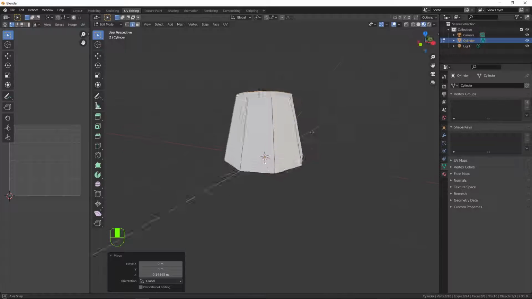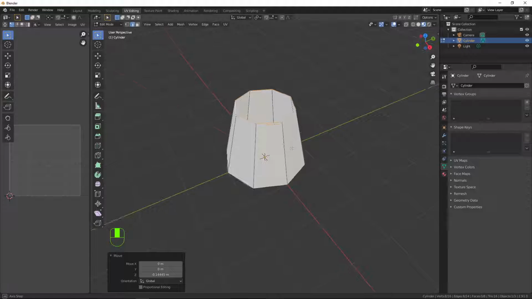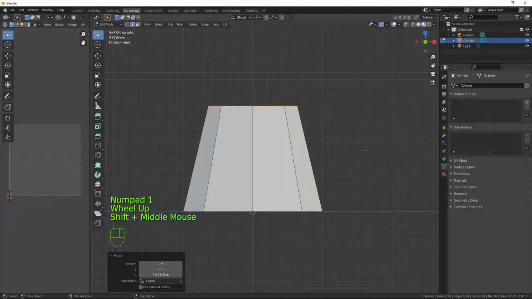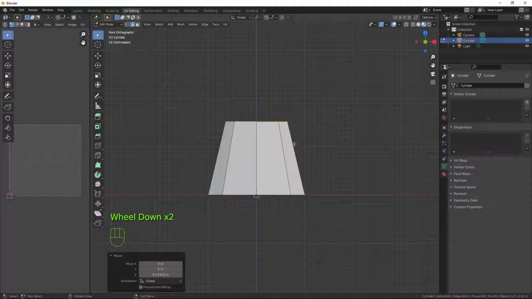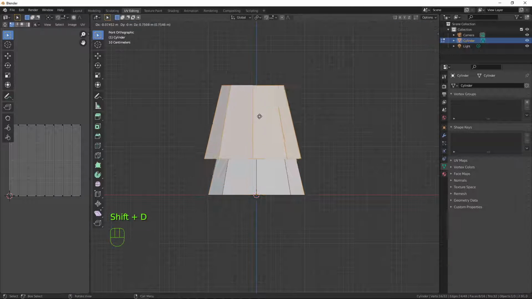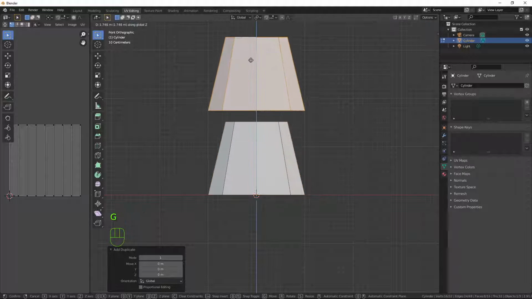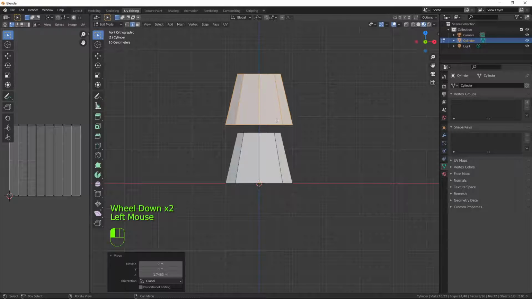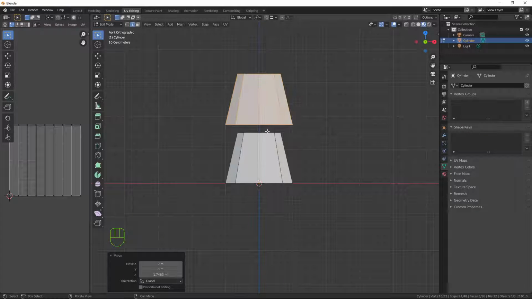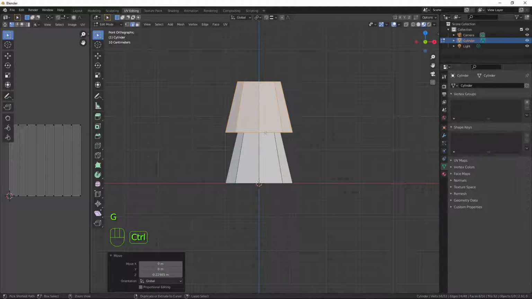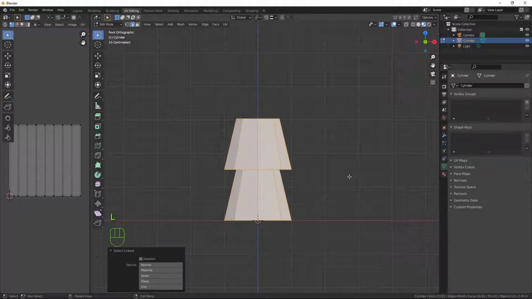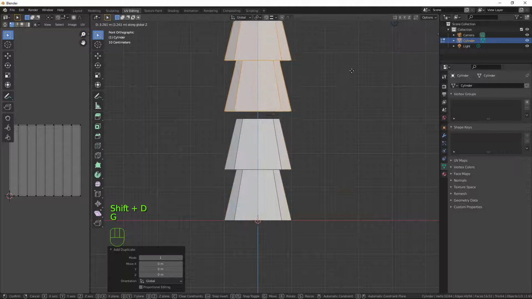Okay, so now what I want to do is to select everything and press Shift D to duplicate. I'm just going to bring it up above, because what I want to do is turn snapping on, switch it to edge mode, and then bring it back down so it's perfectly in line just there. And then select all of it, Shift D, and repeat the same process.